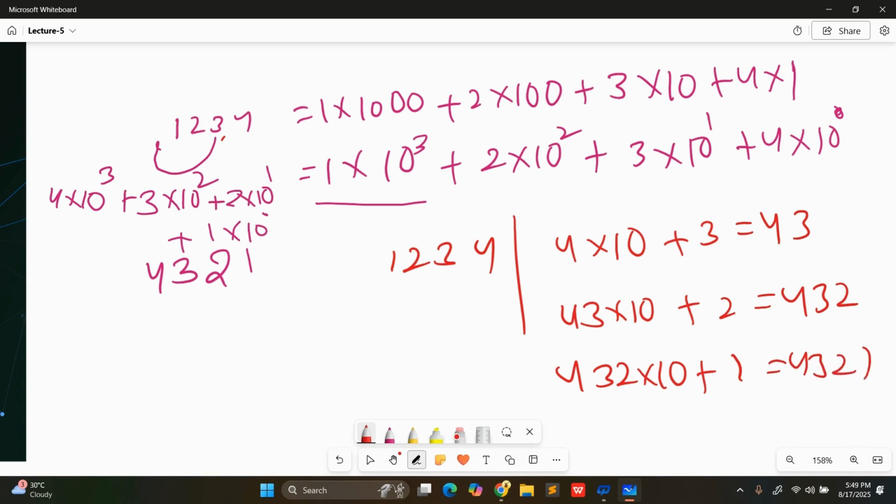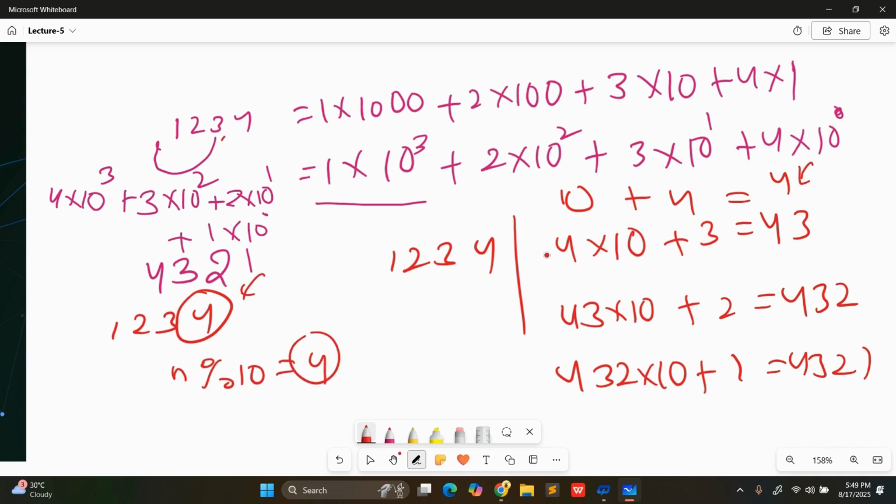So let's see how it started. Initially, how many times did we multiply by 10? 3 times, and every time we are adding the remainder. Initially it would be 4. So first we have 4 as an element. We remove 4 and take it out from these digits. How can we take this 4? When you do n modulo 10, you will get 4 as the last digit. With this digit we form the first one.